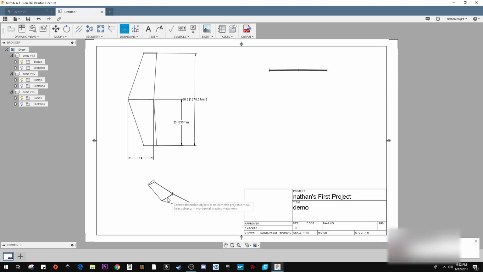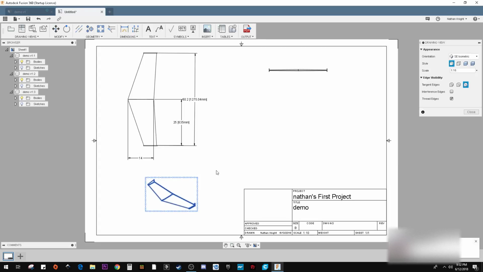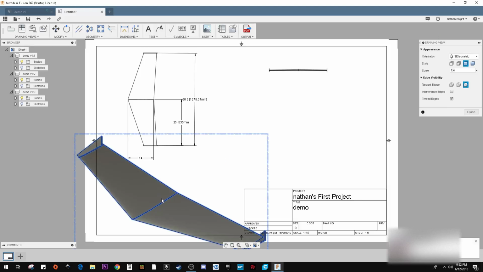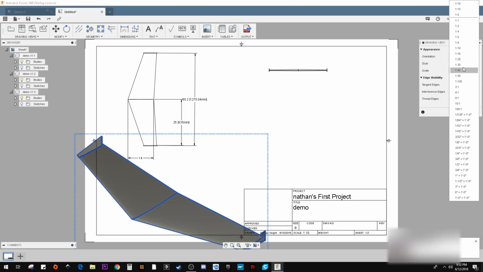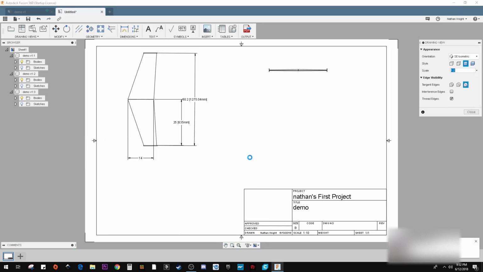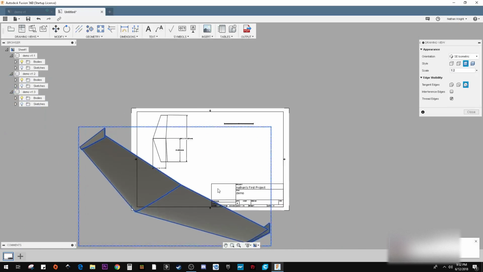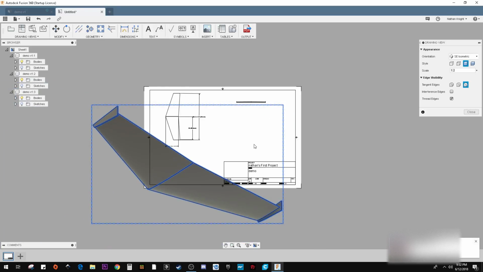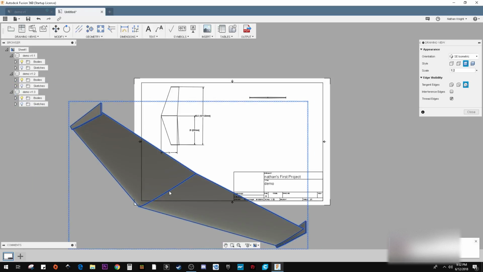You can even change these to be shaded. You can make it big. You can change a lot of these settings. Anyways, just a quick demo I wanted to show you. It's pretty nice. You can go through there and change all the settings. So I just wanted to encourage people to try and use the program. It's pretty great for making things look nice. And that is it for now.